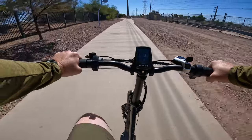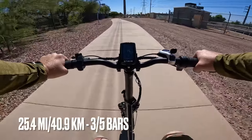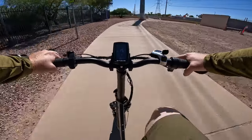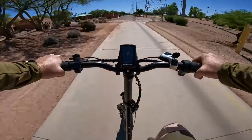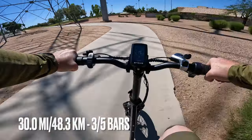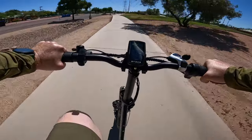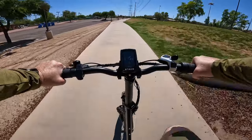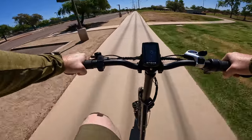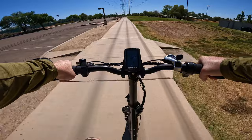Okay, so we've got a new development here. We are 25.4 miles into this ride, and we are officially at 3 out of 5 bars. So we've lost another bar. All right, so we officially broke the 30 mile mark on this bike. We've got 3 out of 5 battery bars remaining, and we've been riding for 2 hours and 36 minutes, and mostly now in pedal assist level 3. So that's about 15 miles an hour.